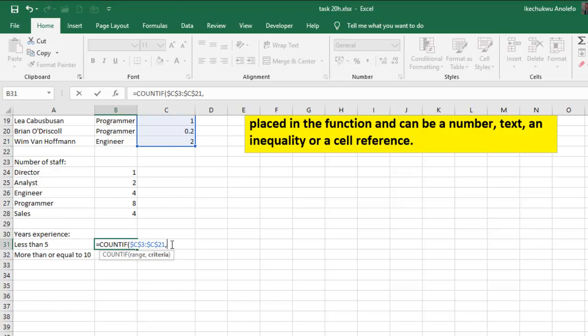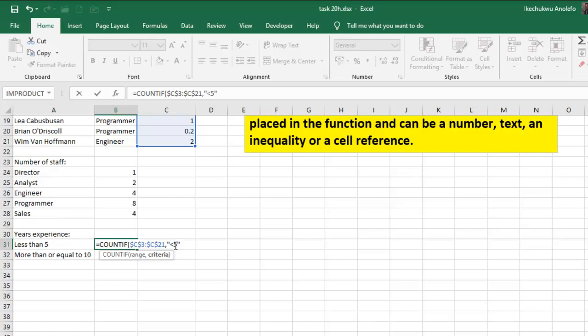The next thing I'm going to do is to have my condition. The condition in here is less than what? Less than 5. If you put this in quotation marks, Excel will know that a formula is coming in, not really to match anything anywhere, unlike what we did here, where it matches director within that range or matches analyst within a particular range.